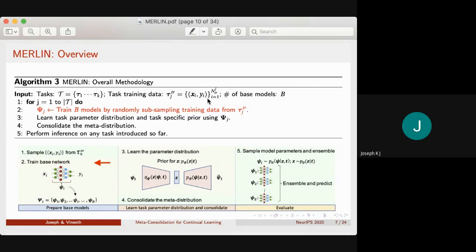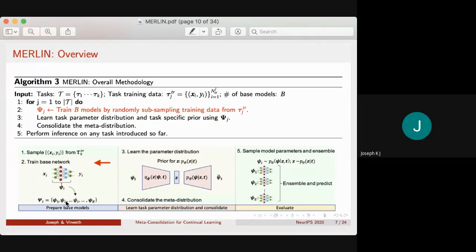we train a set of models. These are deep learning models; this can either be MLPs or coordinate networks. These are trained on a specific task T, let's say T1, where we are trying to learn the first task. We have some data points for the first task, and we train a deep learning model on one set of data points that are sampled from the data points that I have. I'm subsampling a few data points from all the data for the specific task, training a model, storing it as Psi1, and then resampling another set of data points and training the model again. That would be my second model, Psi2, and this is repeated b times.